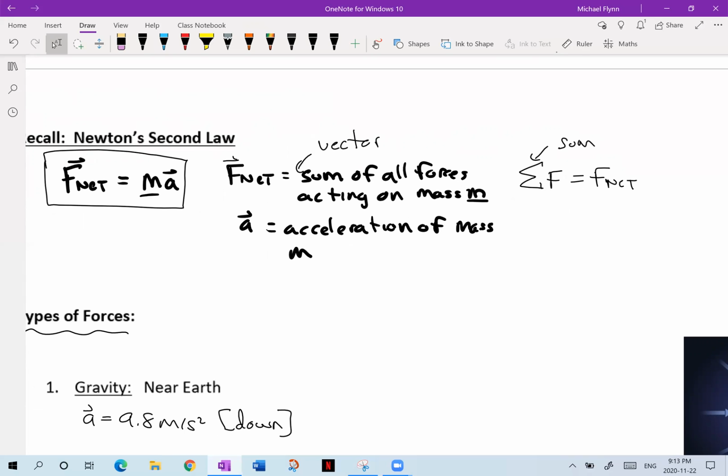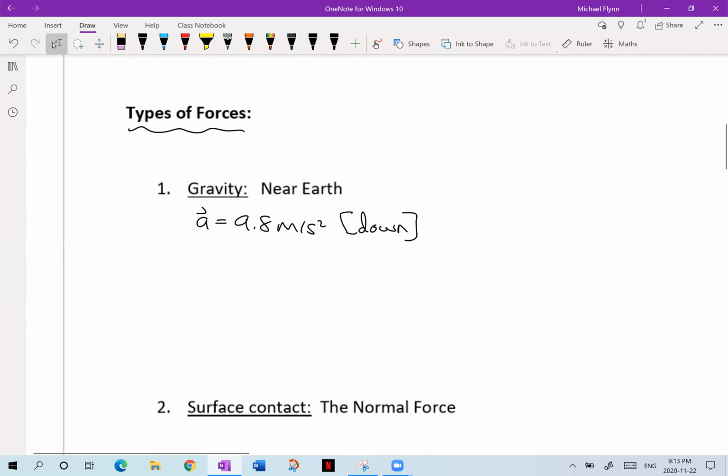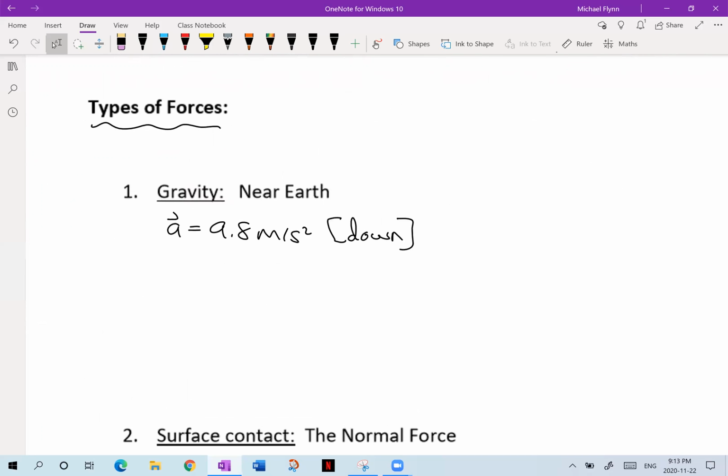Now, Newton's second law, crucial for first-year university problems, and they can actually get surprisingly difficult, even though it's a very simple formula. Sometimes working out what the net force is or creating an expression for the net force involves solving several equations. So we'll talk about that, but at its core, it's a simple concept, but in practice, it can get a little tricky. All right. Now, what kind of forces will we see in problems like this?